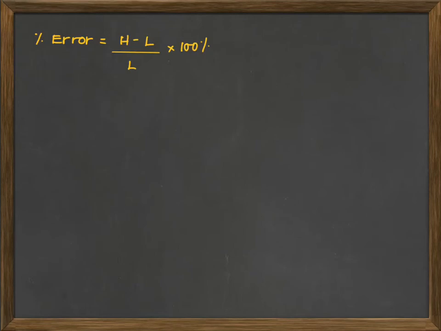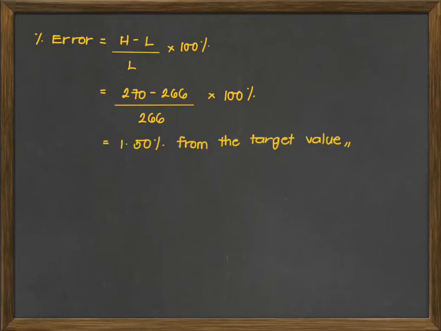For the percentage error, we have 270 minus 266 all over 266, then multiply by 100%. That will give us an error of 1.5% from the target value. Since our heuristic value is larger than the lower bound value for the total makespan, clearly the heuristic approach is acceptable since it has a lower error. That gives us the end of this series for the job scheduling technique.